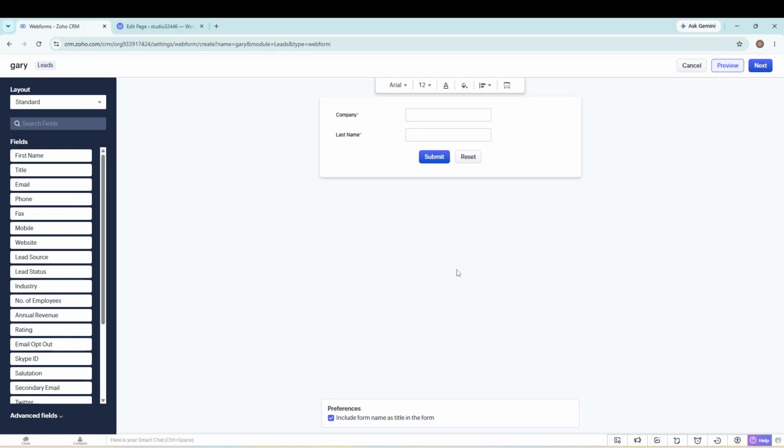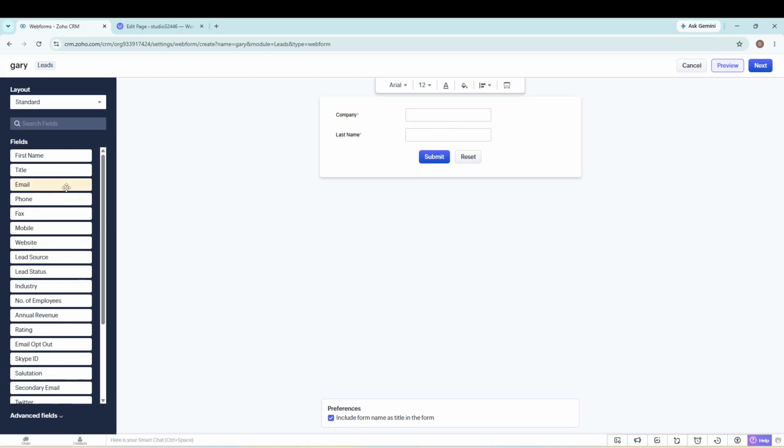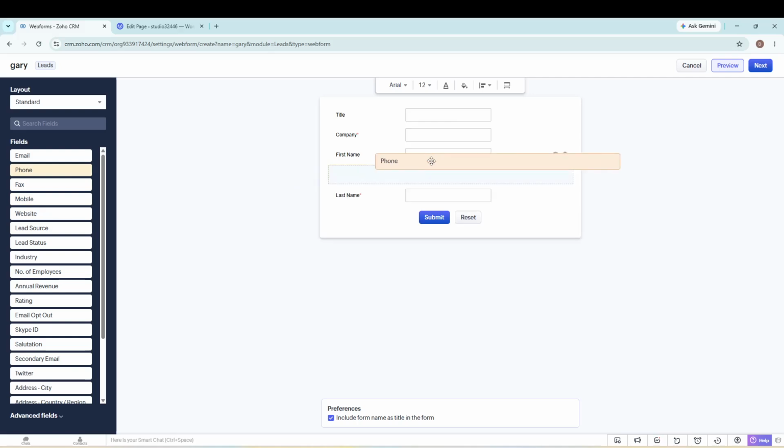After you click Next, you should see the form editor where you can add fields. This is where you decide what information the visitor will submit. Add your form fields based on what you need for your CRM workflow. For example, typical fields include name, email, company, or phone, depending on your process. As you add fields, pay attention to labels and the required or optional settings, if those options are available in the editor. The goal is to make sure the form collects the right data the first time, so you do not have to edit submissions later.